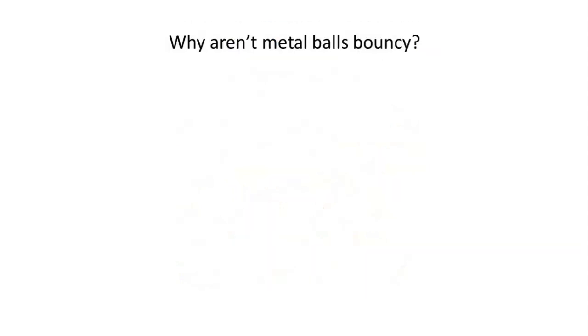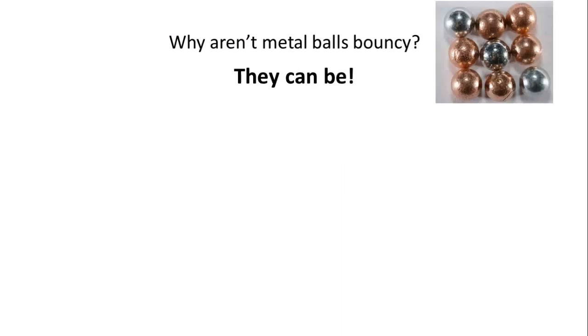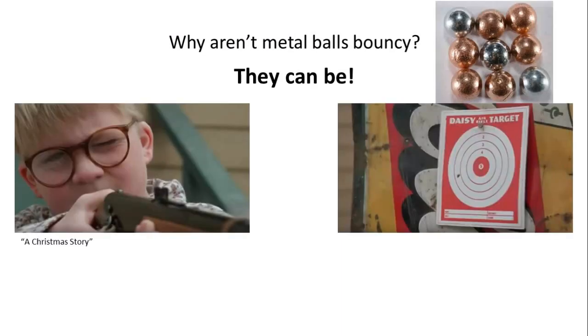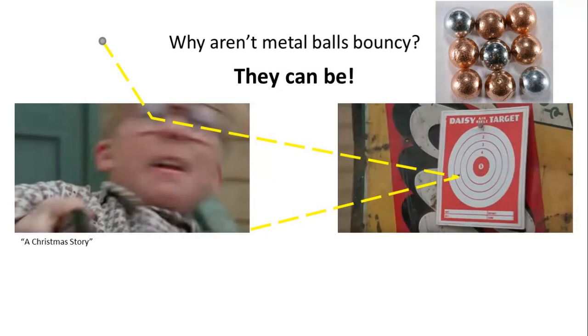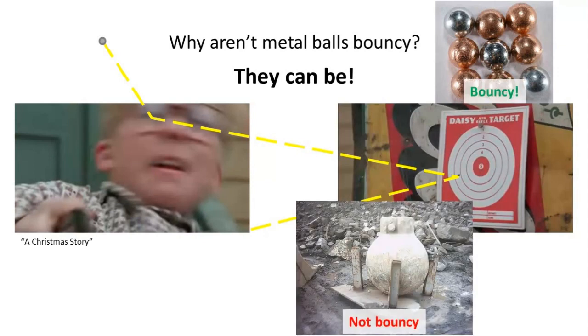The answer to that last question? They can be! Have you ever played with tiny metal ball bearings? Be careful, you could put an eye out. They bounce all over the place. But if you had a metal ball the same size as a toy rubber ball, you would smash divots into the floor trying to bounce it.